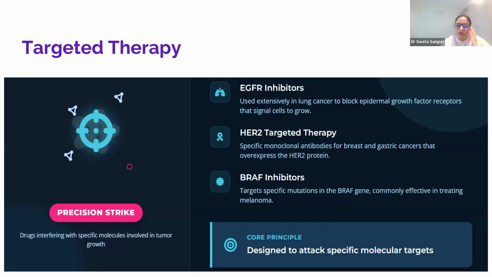Another example is melanoma. BRAF, we have already discussed briefly in the earlier slide. For BRAF related mutations, which are usually in melanoma skin cancer, these drugs are used, which are called BRAF inhibitors. They specifically block the abnormal signaling pathway, like in HER2 and the EGFR pathway. So the idea behind targeted therapy is precision. Instead of broadly attacking all the rapidly dividing cells, as in the case of chemotherapy, these drugs act like a precision strike. They target the exact molecular driver of the disease.